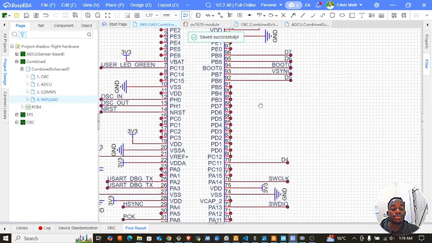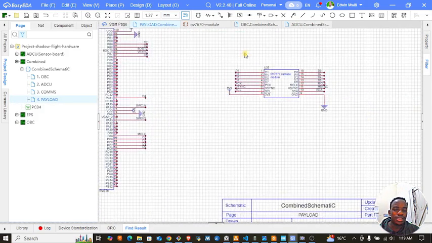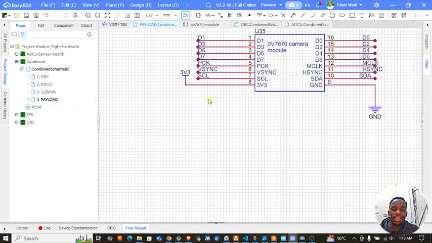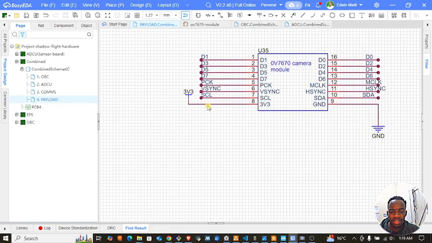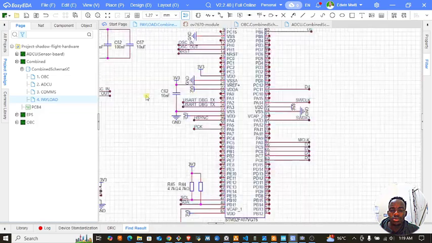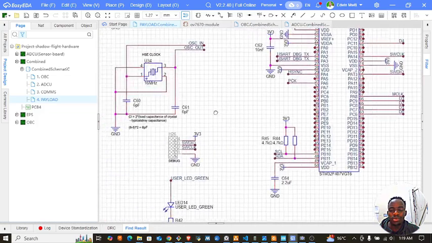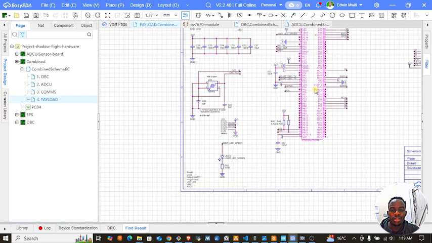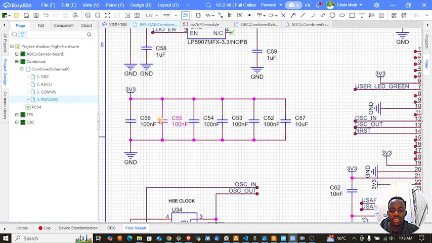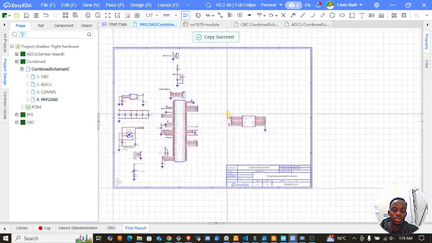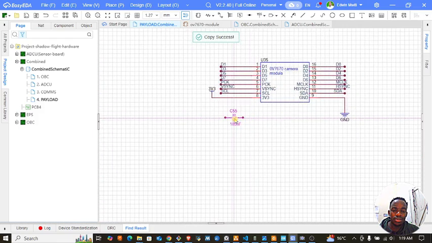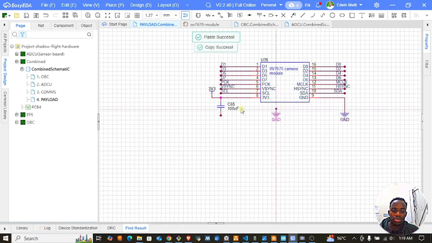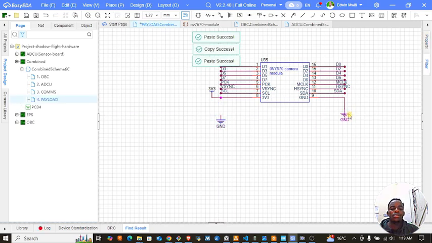Yeah, so I think that's all for this camera interface. One thing I should add is a capacitor to ground, just for completion and to make sure that it filters noise around that place. So I'll take 100 nF, put it next here, so I'll filter out this high signal to ground like that.